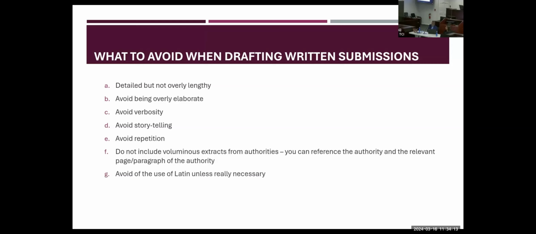Hit the pertinent points. And very tellingly, avoid the use of Latin phrases unless it's really necessary. If you are dealing with a criminal case, as this is about, phrases like actus reus and mens rea are necessary. But you don't need to walk into the realm of ex abundanti cautela and all that kind of thing. It doesn't help your submissions. So that's what we wanted to speak to you about in relation to written submissions.